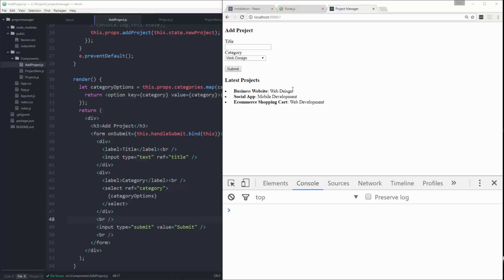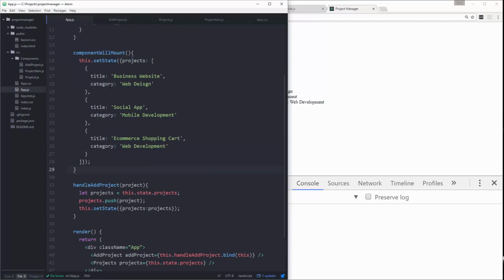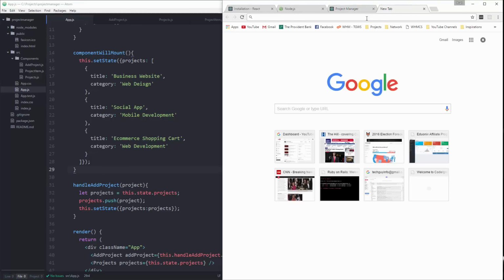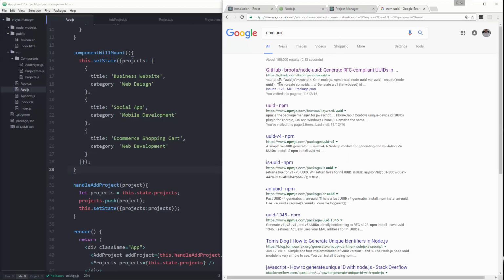So now what I want to do is show you how we can delete these. Now, initially, if we look at our state, our projects, we don't have an ID, and it's a good idea to have a unique ID. And there's actually a module we can use called UUID.